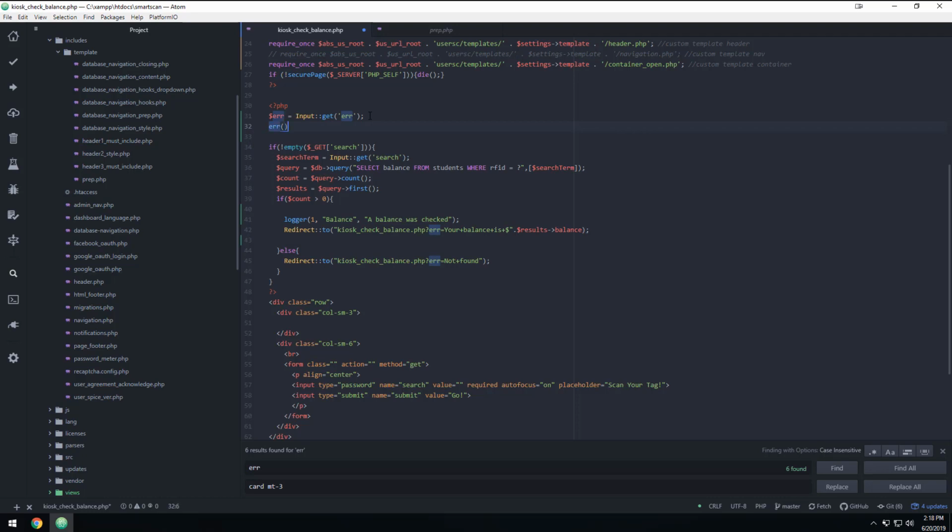And so error is the function that makes that red text come up. So we have a variable, we have the get variable that's in the URL, and now we have this function. So there's three things working together.